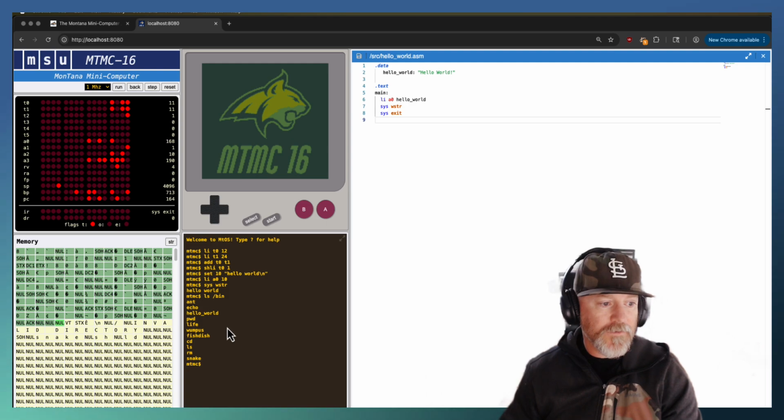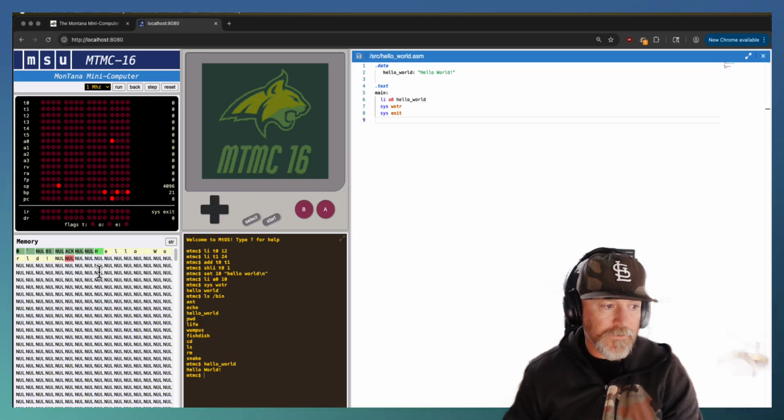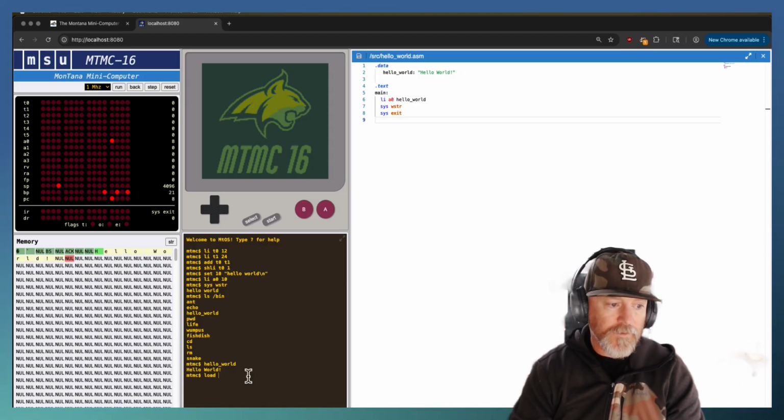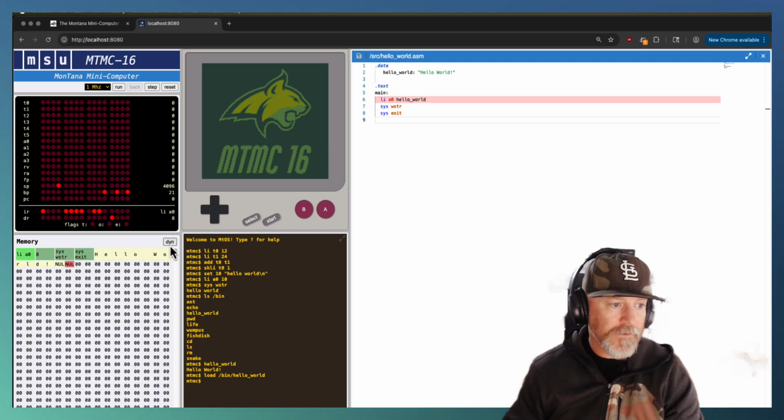If we look in bin, you can see there's a hello world in there. That actually ran LS as a program that runs on the CPU. So you can see it did some stuff there. But what's cool is you can run hello world and it'll print out hello world, and you can see how the code ended up in memory. But you can also just load it. So we can say load bin hello world, and that'll load it into memory, but it won't run anything. And so you can see right now, let's switch back to dynamic view here.